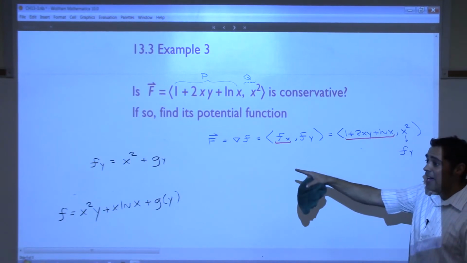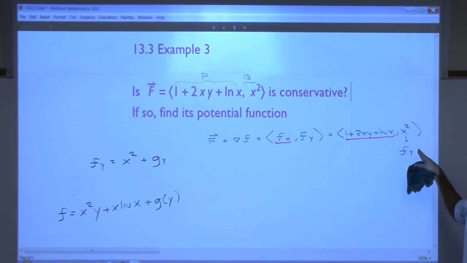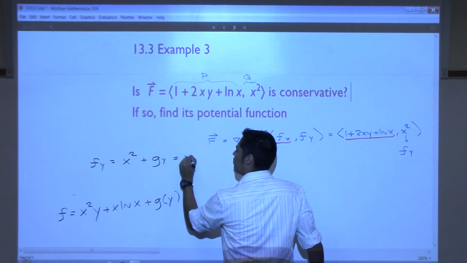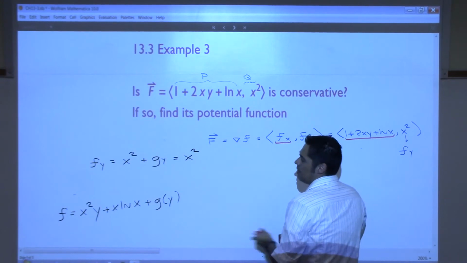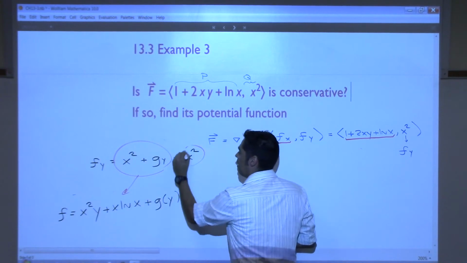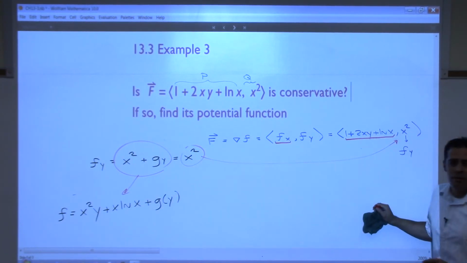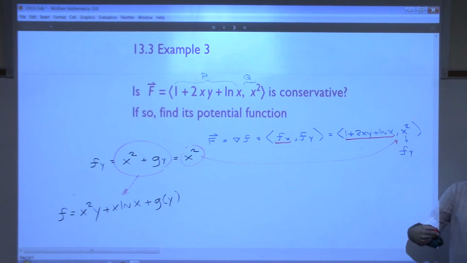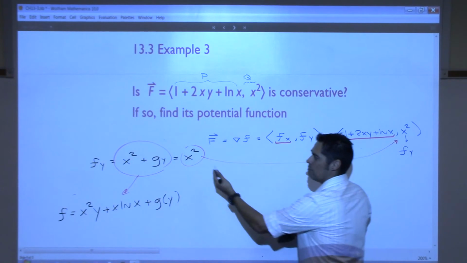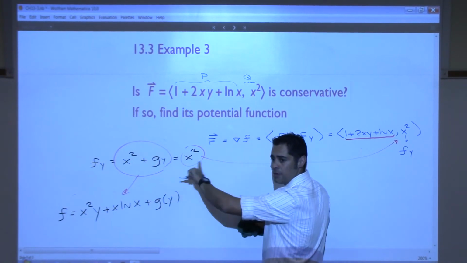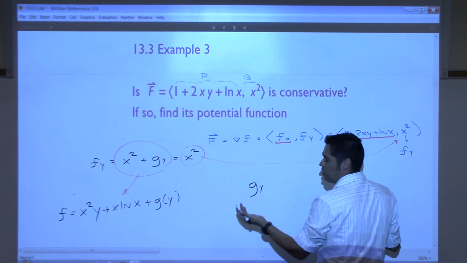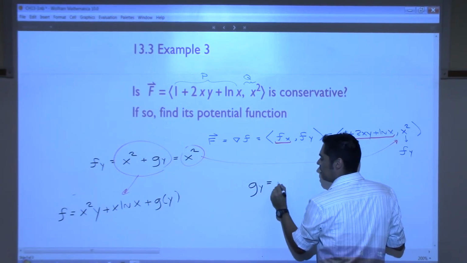But I know that that has to be equal to what? x squared, right? This must equal x squared. So I'm hoping that you're seeing that this piece right here came from what we've developed about f, and this piece right here comes from what we know we have to have. So we set them equal to each other. And if you look at this just as an equation, you can subtract x squared on both sides, and you would get what? The partial derivative, or the derivative of g with respect to y, must be 0.